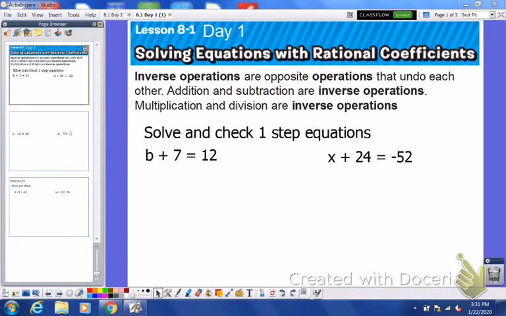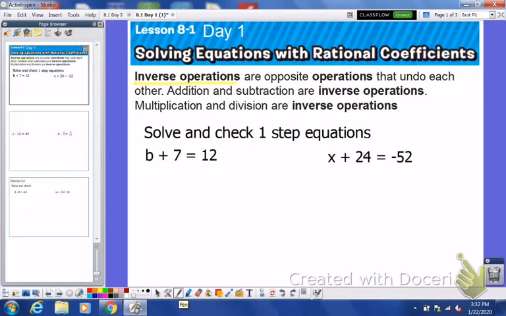What you need to know right now is that we're going to be using inverse operations. An inverse operation is an opposite operation that undoes another. Addition and subtraction are inverse operations, and multiplication and division are inverse operations. So if I add 5 to something, then subtract 5 from that same something, you undid that addition. Basically you ended up doing nothing. So we're starting with one-step equations, starting with addition.